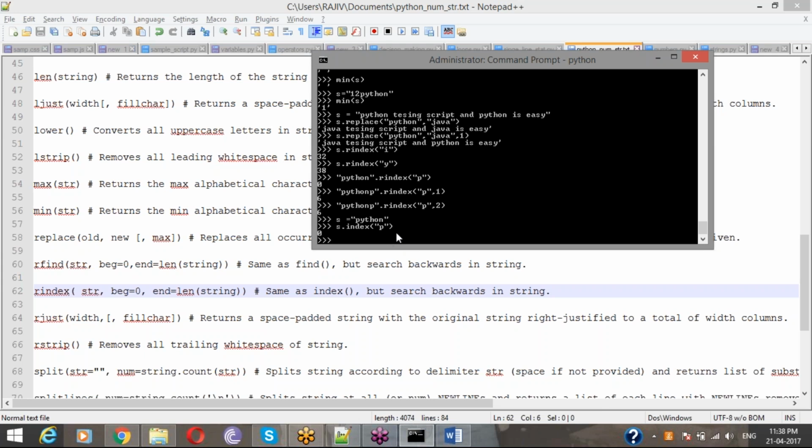If I say backward, the preference it will give from back, but it will give the same position counted from the front, 0, 1, 2, 3, 4 like that only, but the preference is to look from the back side.